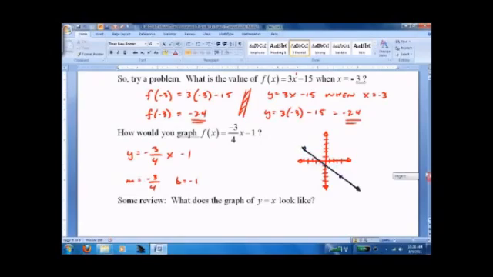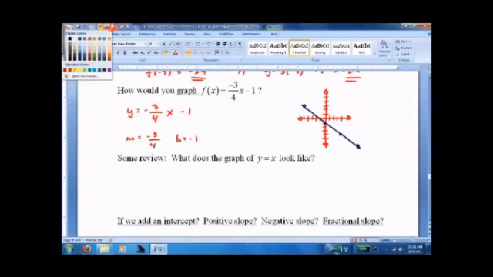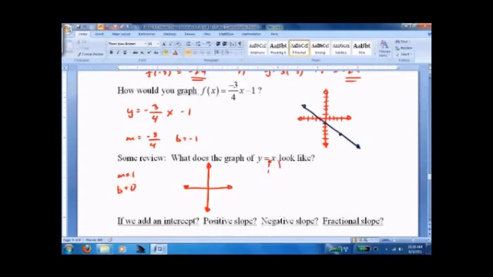And something that pops up a lot, so I wanted to put it in here. Make sure everybody's clear on it. What does a graph of y equals x look like? Well, what's the slope? M equals 1, it's the invisible 1 right here. And b equals 0, invisible plus 0 right here. So when we graph it, it goes up 1 over 1. Starts at 0, 0, up 1 over 1, and so on and so on.